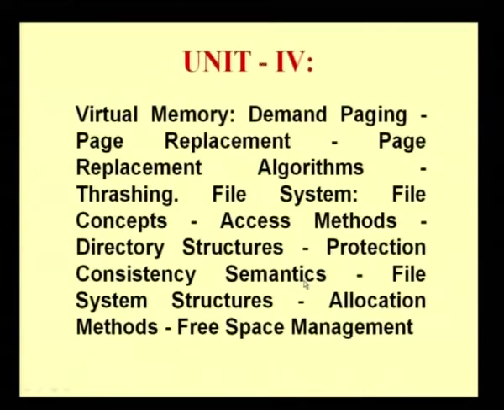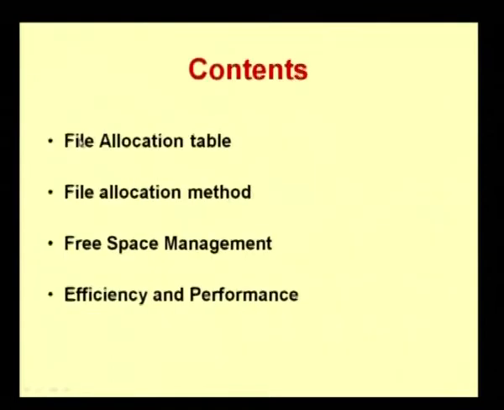There are several topics in unit 4, out of which we are going to see the topics such as allocation methods and free space management in files. So, the contents of this lecture are file allocation table, what is a file allocation table and how it is used, file allocation methods, different sets of file allocation method, in which we will be focusing on only one particular method, that is called indexed file allocation method. The third topic will be on free space management and the fourth topic will be on efficiency and performance that is being used in the free space management.